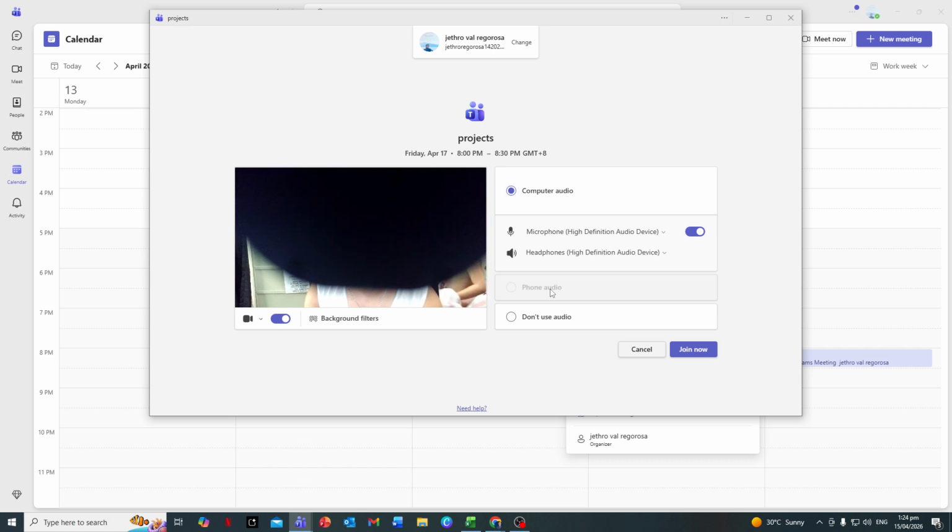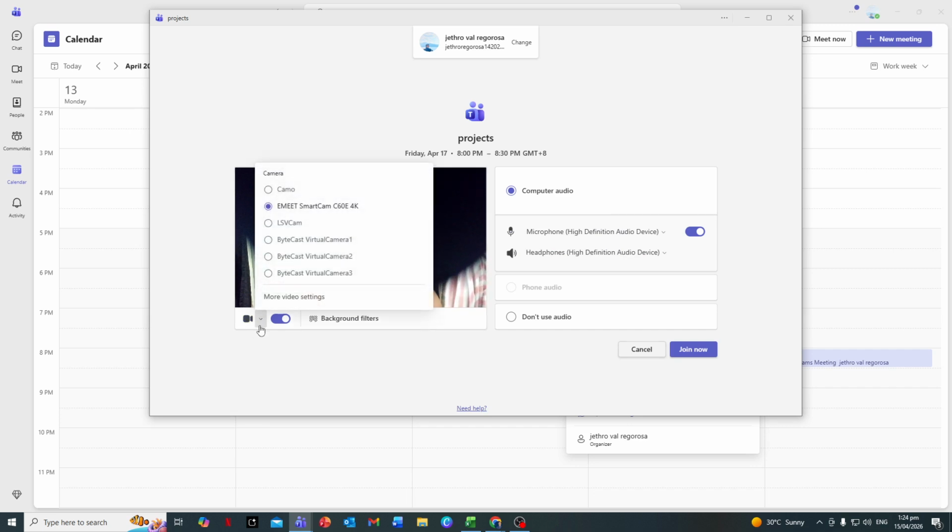In this preview screen, you should see a small video of yourself. If you don't see anything, make sure your camera icon isn't turned off. It usually looks like a little video camera. Click it once to toggle it on, if it still shows a black screen. Check that your webcam is properly connected and that no other app is using it. On laptops with built-in cameras, you may also have a physical privacy shutter or keyboard shortcut that disables the camera. So make sure that's open or turned on.